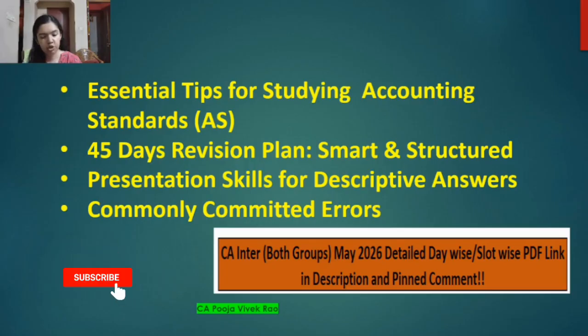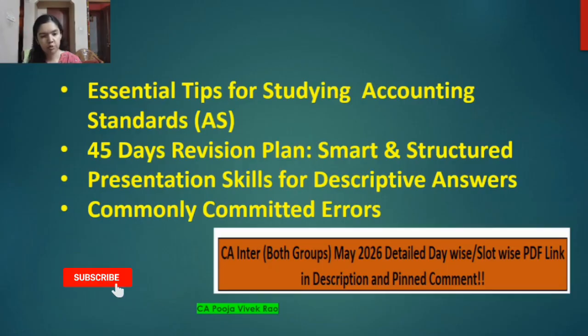Even when I used to study for the CA exam, I used to do the same way. While solving any practical question or maybe descriptive also, I used to write and practice. And I used to look at the clock. Suppose I have estimated 20 minutes for one answer, I used to ensure anyhow I complete it within that time. So like this, if you do daily written practice, by the time you reach the exam, your speed also will increase, plus you will be able to write legibly in the exam.